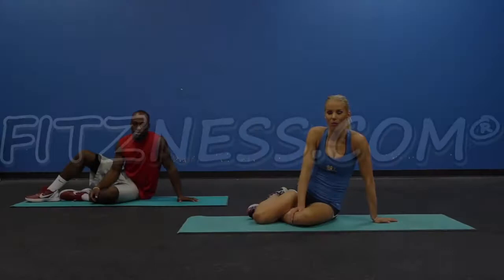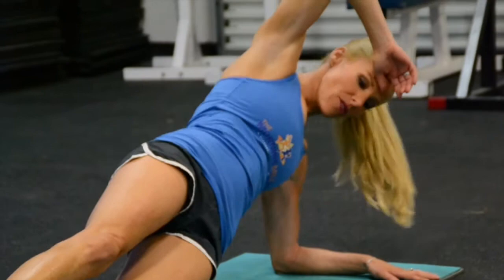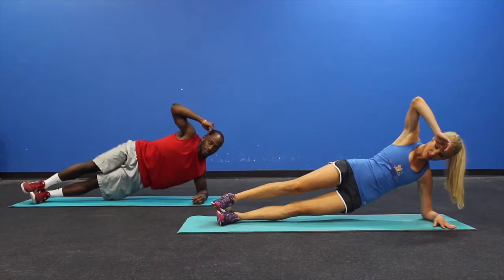We're gonna work your abs, your back, your glutes, your hips, abductors. Go ahead and come into a side plank position. Hold it nice and strong. And now drop the hips. There you go, so just a little drop. Five more.